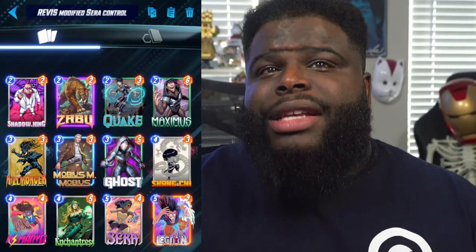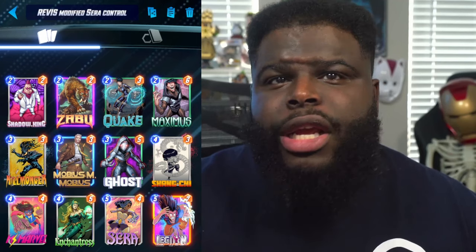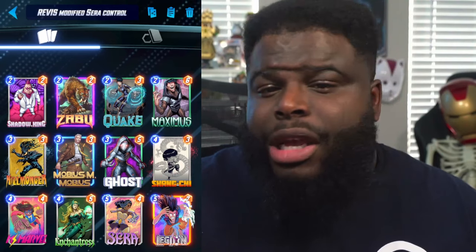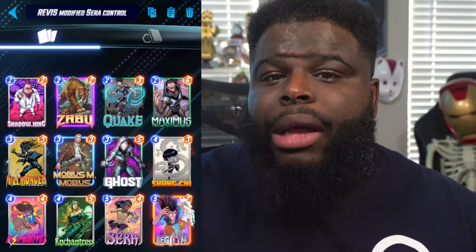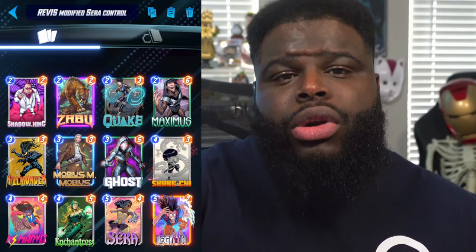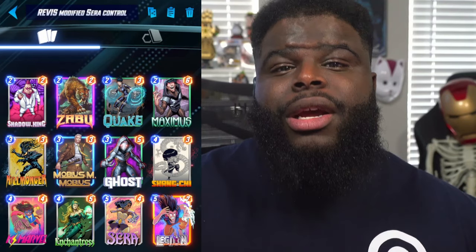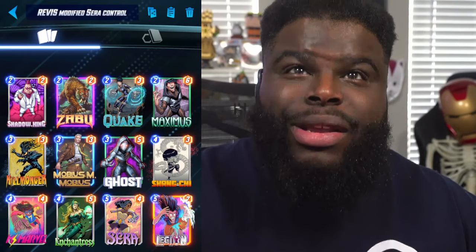We got Zabu and we got SERA for discounts. We got a handful of four drops, obviously Shang-Chi, Miss Marvel, of course. If you have Zabu out and then SERA, those cards are going to be two drops, which is very, very powerful when you think about the fact that Zabu was one of the strongest cards back in the day when he was able to make four drops cost, what, two? Just by playing him, it's kind of crazy.